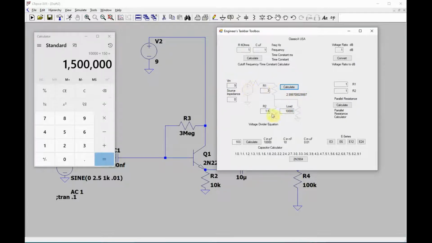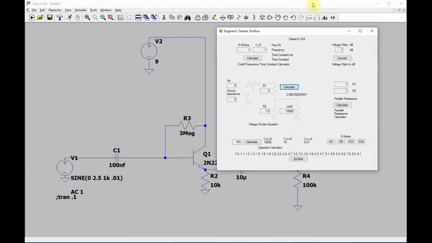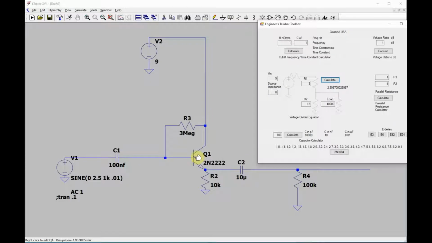Basically, this is a voltage divider calculator. You can look this up anywhere. That basically puts this at 3 volts. And then you subtract off 0.7. Excuse me, 3 minus 0.7, 2.3. So if you have a very bad transistor, it's going to drop down to 2.3 here instead of like 4.5. So that could be an issue if you're going to clip, if you get a really bad transistor.